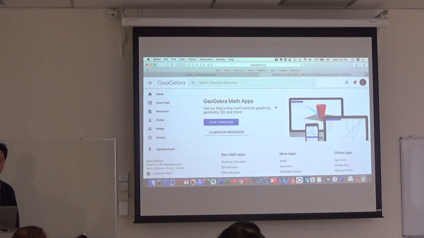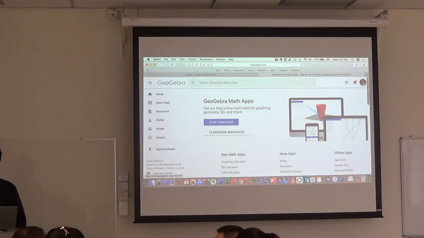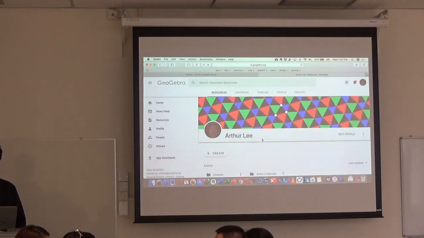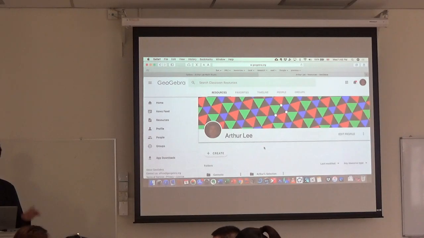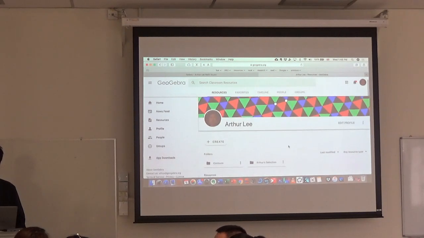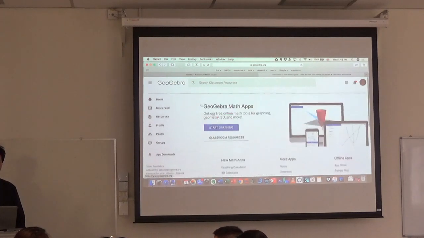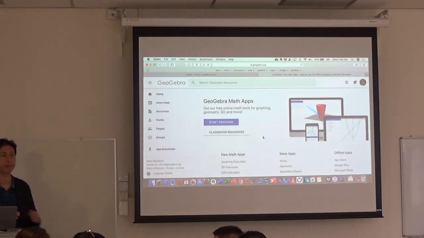But first of all, you can come to the GeoGebra Tube website. That is the front page of the software together with the resources. Now you can see here I have logged in with my account. If you haven't registered, of course you will not be able to open such a page. But you can see mine because I have already logged in. I've registered there as a teacher, so I have an account. But if you have no account, then I think you will just see this general information on the page. Do you agree? I think it's more or less the same.